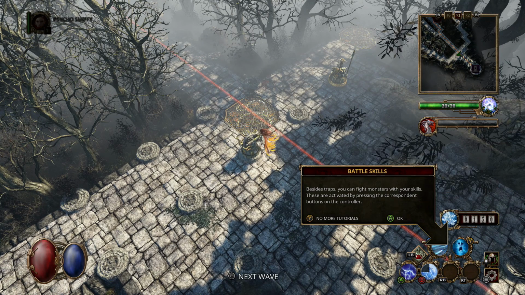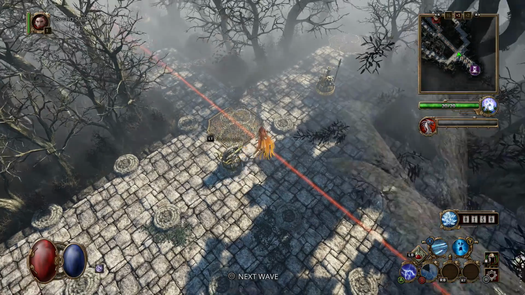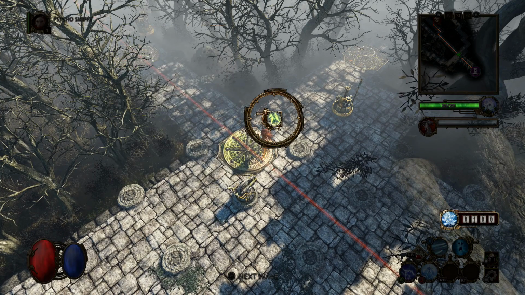Battle skills. Besides traps, you can fight monsters with your skills. Health potions. What can we build here? Acid geyser. Spray jets of corrosive toxin within the area when enemies step on the trap. Enemies are also afflicted by 30% vulnerability against physical damage for 10 seconds. Let's make this acid trap then.